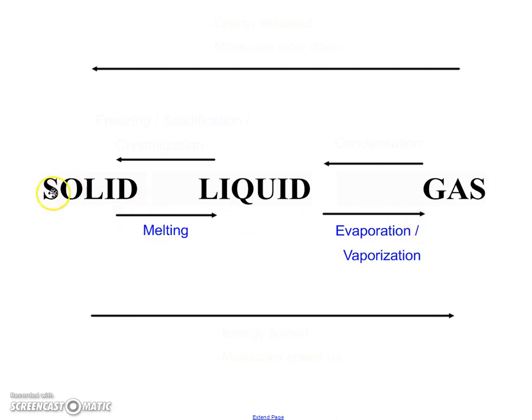Now to go from a solid to a liquid to a gas, do we have to add energy to the water or take it away? Well you know from experience that if you want to make liquid water turn into a gas you have to heat it. So as we go to the right on this chart we are adding energy to the water and that is making the molecules speed up. The kinetic energy is increasing. The molecules are moving faster and so the temperature would go up.